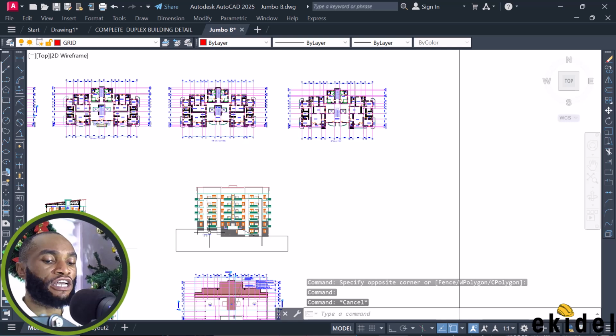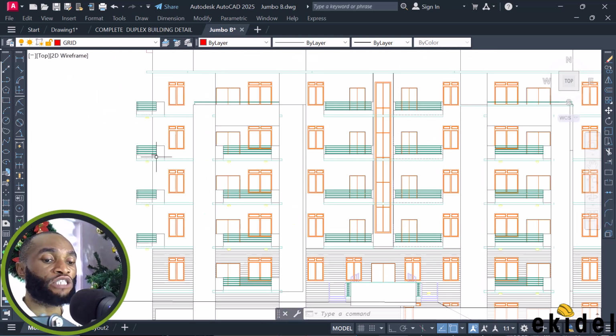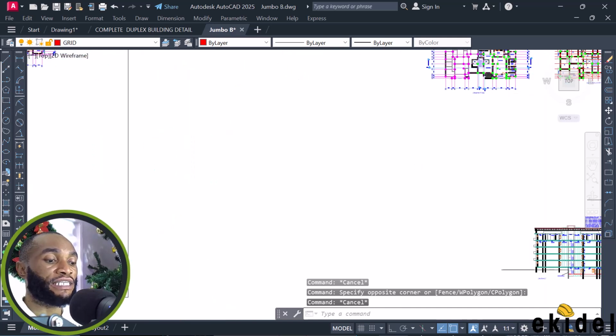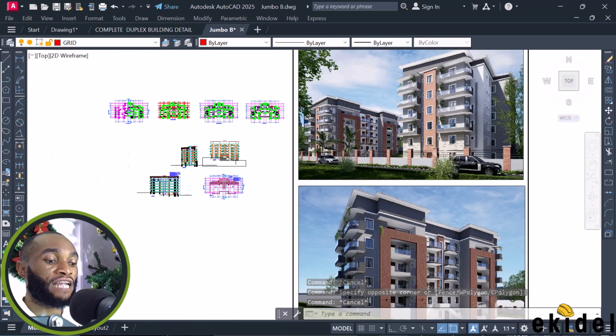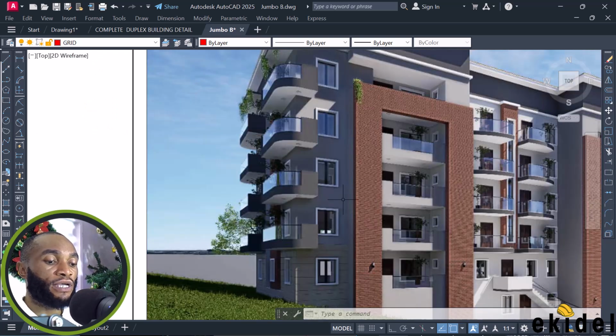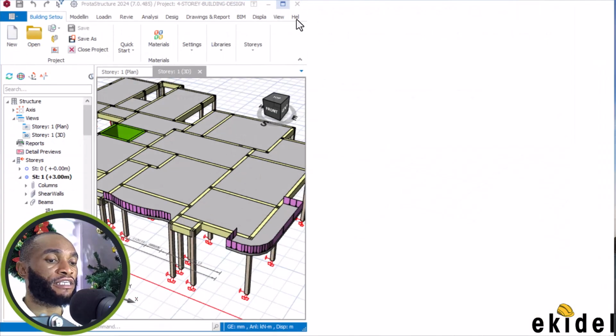Looking at this 2D elevation too, you can see that there are also block walls. But to be able to show more clarity, I'll dive into the CAD file here. So you can see that there are block walls too, and these block walls are sitting on the floor beams. Some of them are sitting on the slab. Okay, that's fine. So with that, I'll just go here and make this bigger again.